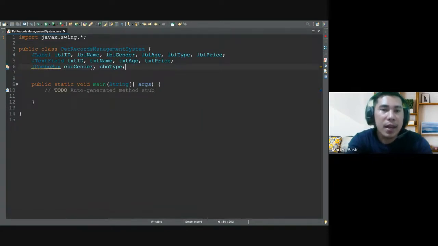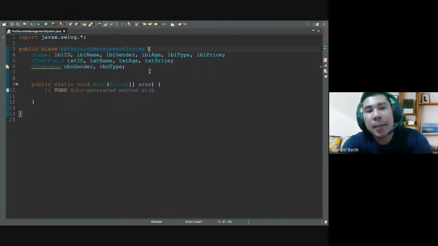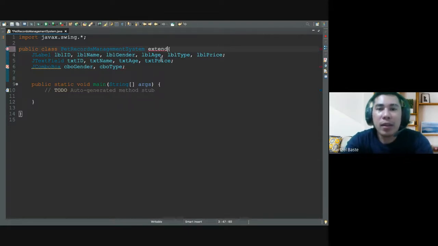Okay, and then it's all up to us if we're going to use inheritance in creating a frame, so we can extend JFrame, or we can actually do it as a has-a relationship, which is composition. But this time, let's take advantage of inheritance. So let's say we have here extends JFrame.